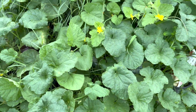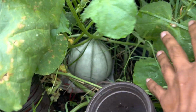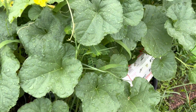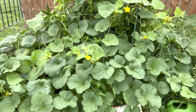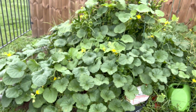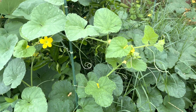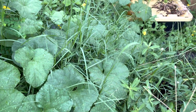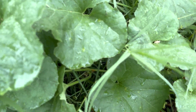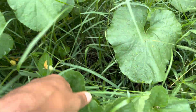But as long as it has that high sugar level, as Baker Creek promises, another female bloom. As long as it has that high sugar level, then I'm gonna plant this every year. So we'll have a harvest coming soon, obviously. This variety seems to be as productive as Kajari. It may even be more productive. If I recall correctly, Kajari was producing upwards of 7+ melons per vine, so not bad at all. Cause when I did grow Kajari, I had about 2 vines and I harvested about 14+ Kajari melons. Well, me and the animals. So I'm gonna be sure to protect it from the animals this season.